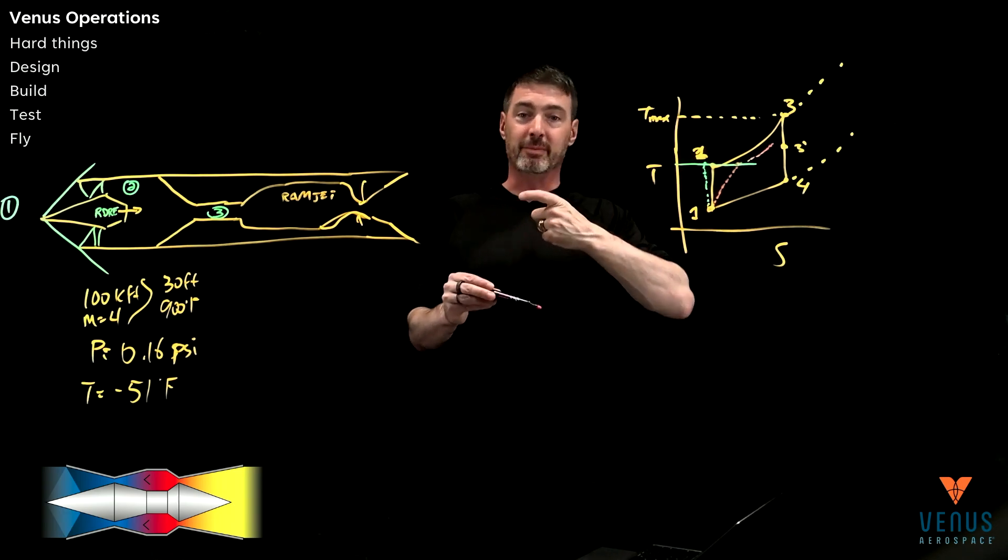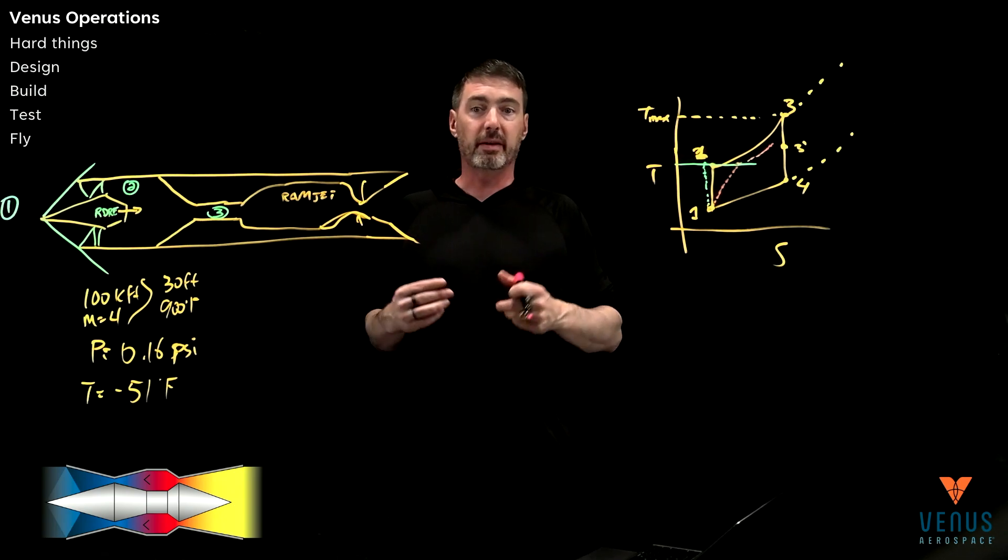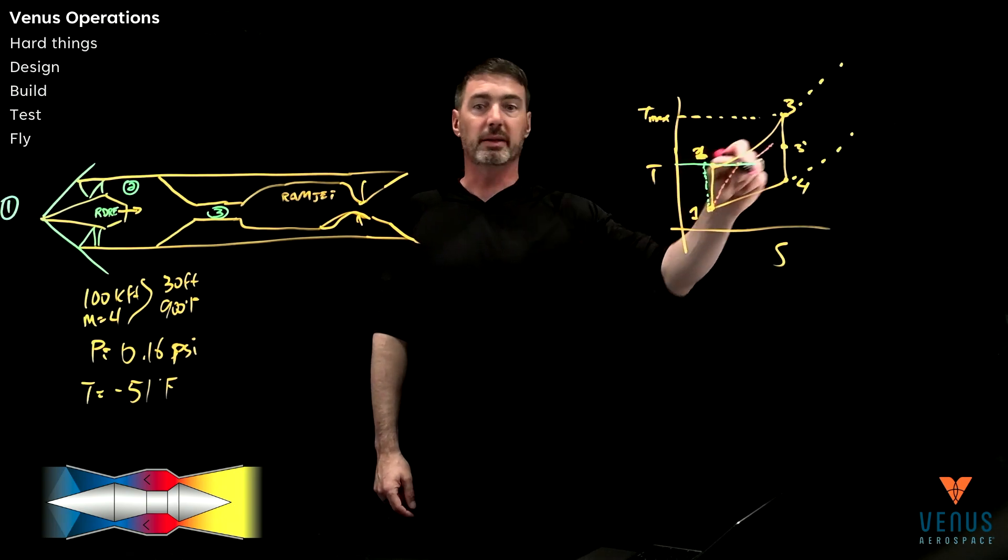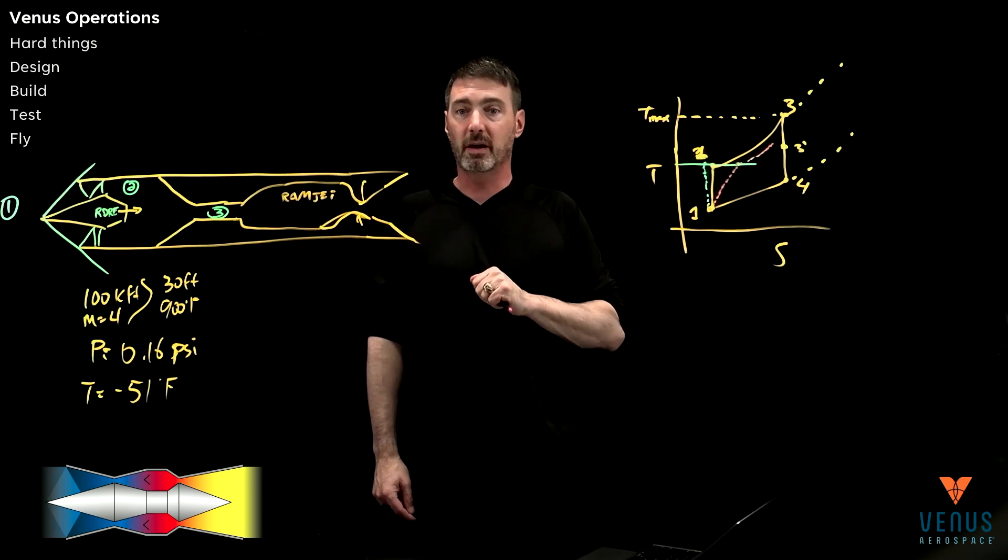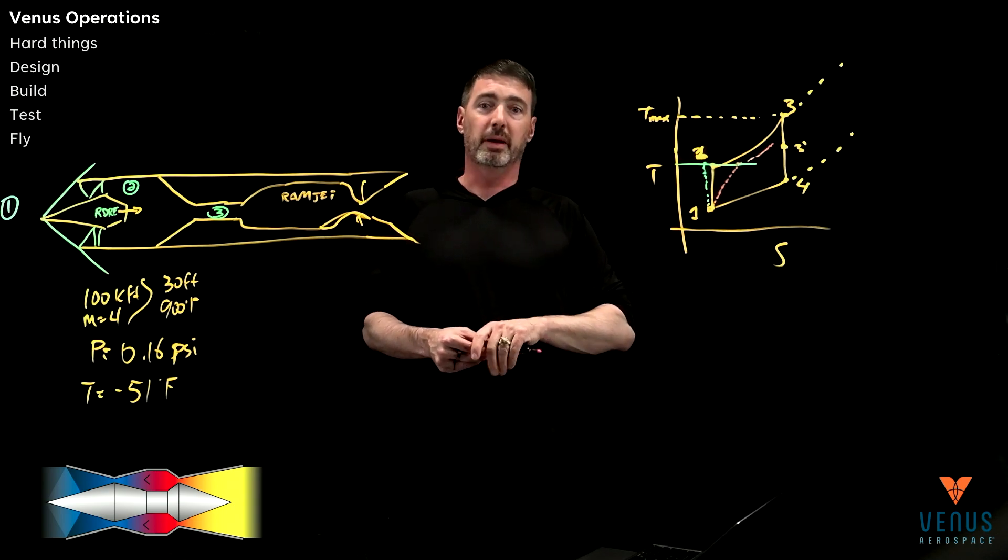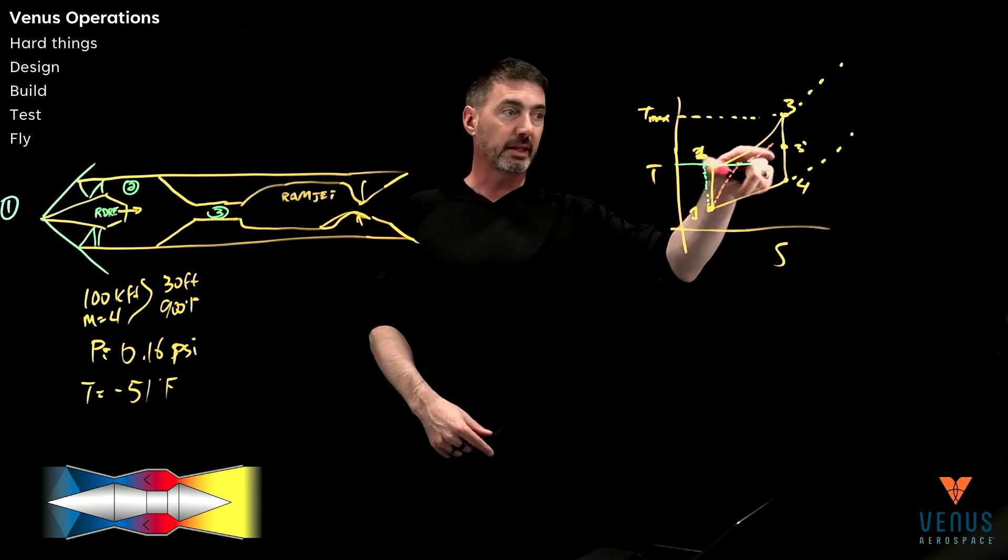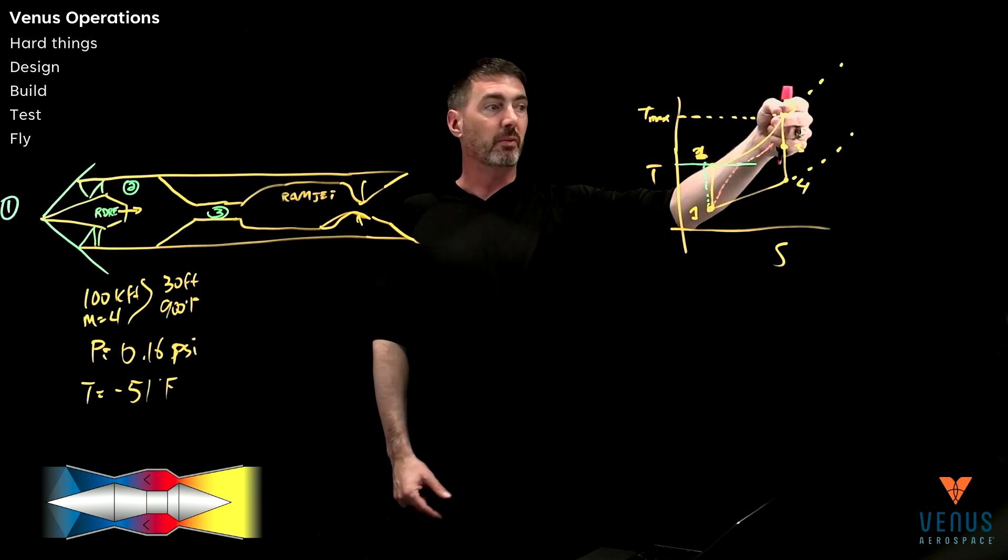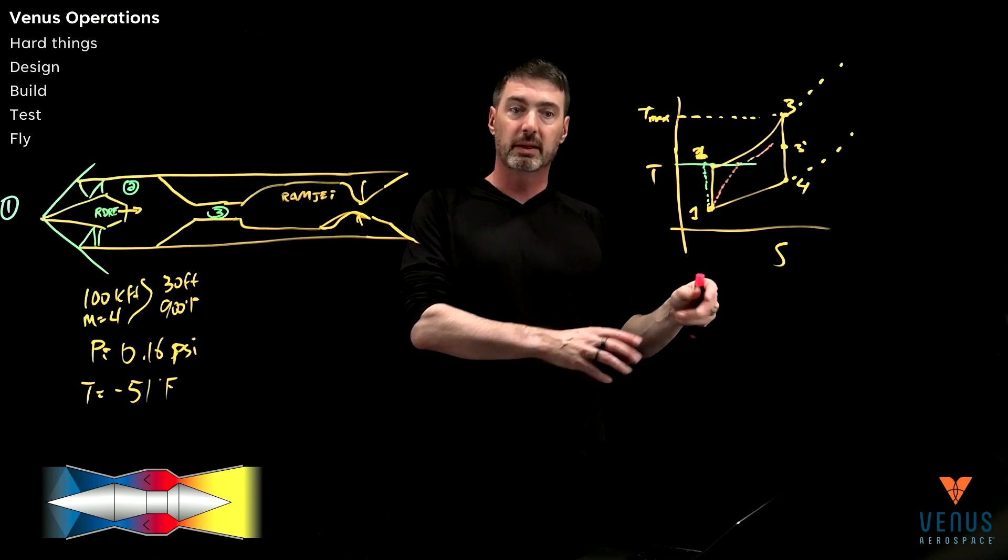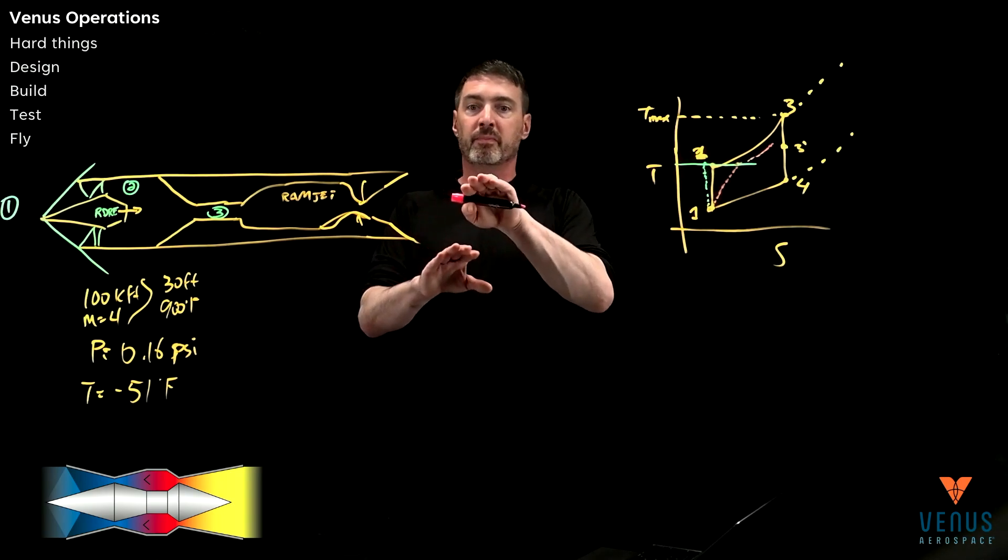And then particularly if you look at the SR-71, it had this full-on spike that was moving in and out to adjust. And that's likely what we'll end up having as well to harness that. In fact, at Mach 4, the difference between these curves could be doubling in pressure, which is a lot to give up if you're only trying to go through a normal shock. So yes, normal shocks are simpler, but that pressure gain is important for kind of the rest of the cycle. If you don't get enough pressure gain, then really this is where you're converting that heat that you've added in by the fuel. This is where you're converting it into thrust.